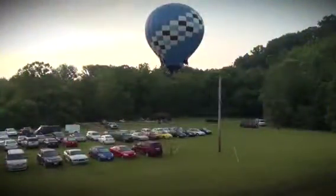The advantage of doing tethered rides over a normal ride in a balloon is that you can give a lot of people a ride in a short amount of time. Typically between 50 to 75 people an hour can go up for a short ride into the sky. For tethered hot air balloon rides we can take all ages and walks of life.